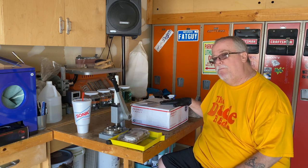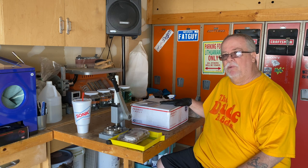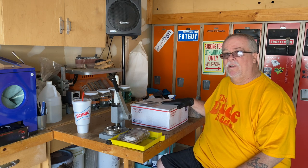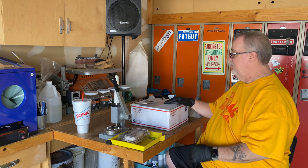In this box is a vintage airbrush air compressor. And we're going to restore this sucker starting right now. Let's get to it.